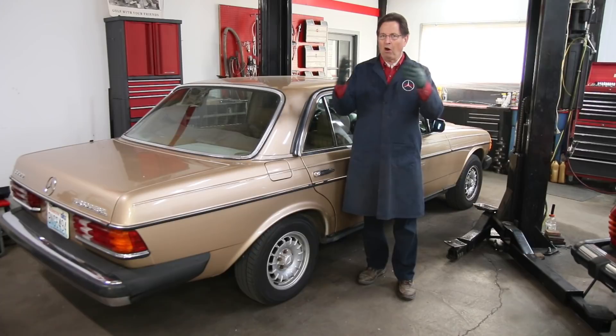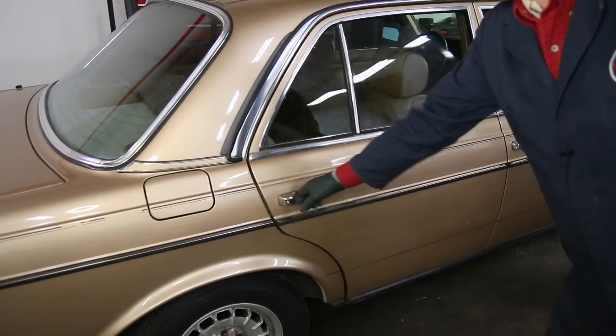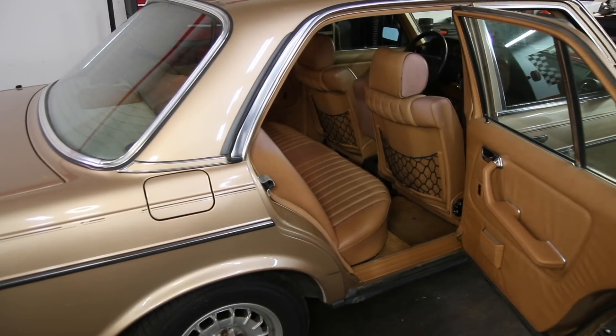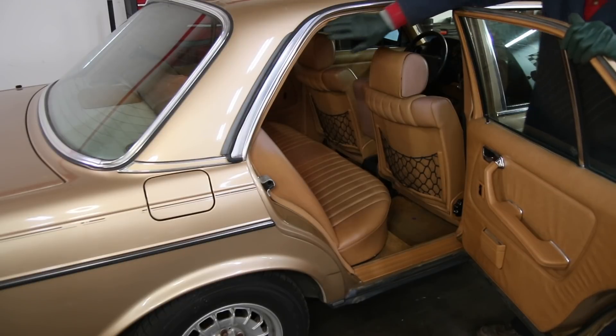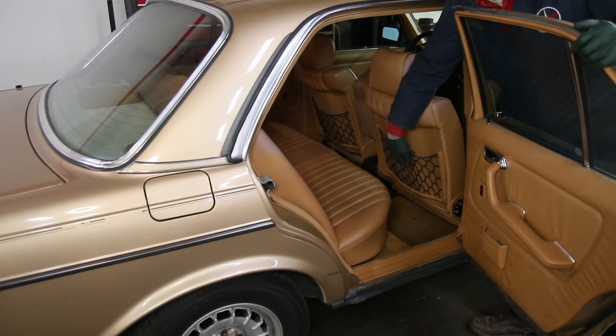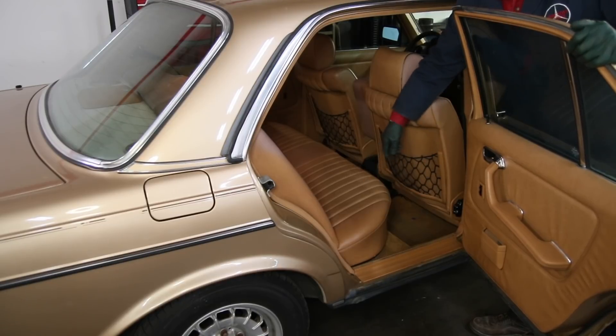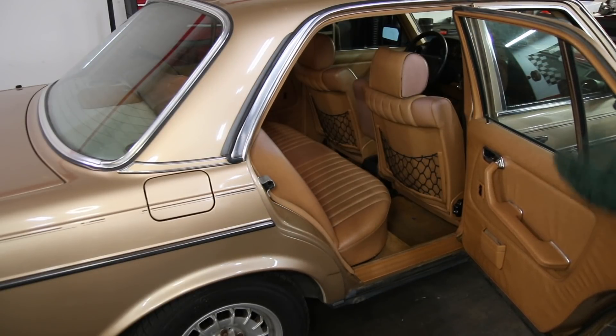I'm going to open the hood and let you all look around at the engine, and I want you to guess — give it your best shot — as to why you think this is such a good engine with almost 200,000 miles on it. Before I take you up to the engine compartment, there are a couple of things I want to show you. Kai mentioned the plastic around the inside of the doors not being all wrinkled — very unusual. Also, all the felting and door seals are in good condition. And this right here — I haven't seen this in the last 15 years — the bungee on the map pocket in the back seat is still in good condition. Even white lightning didn't have a bungee in that good condition.